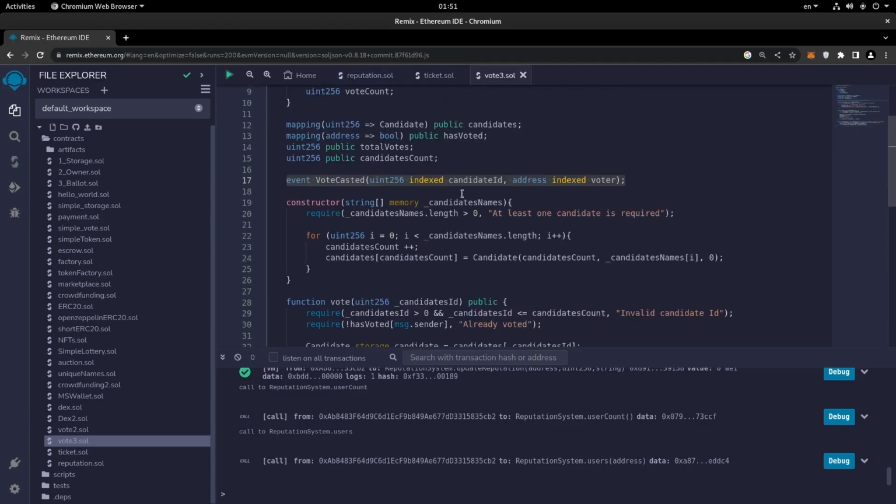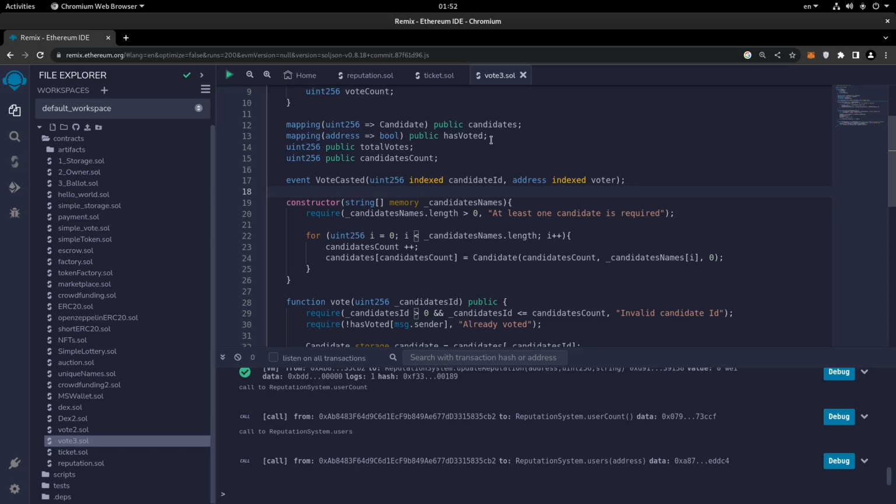So vote3.sol, here we have the hasVoted as well, and this is a mapping from the address to the boolean. But here the problem is that we want a mapping inside of a mapping, right? Meaning that we have one address, the person who gives the score, to another specific user, right? So this is not just a simple mapping like this. This is a mapping inside of another mapping.